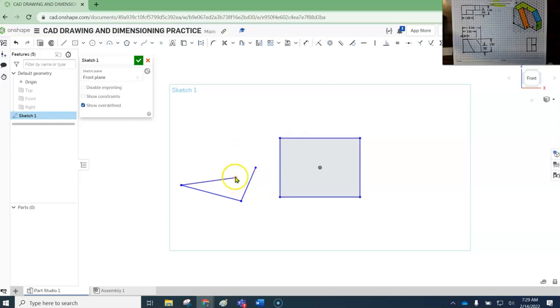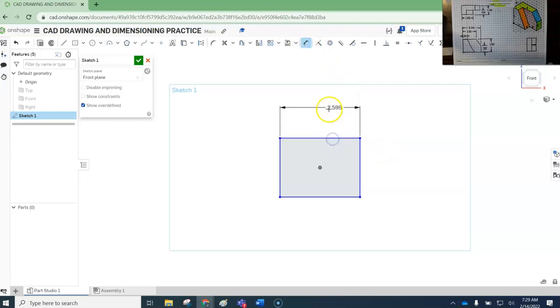Blue shaded is good. It's a closed entity, which means I can do the next step. But blue lines means it's incomplete. So if I bring these close together, you see nothing. One of these close, you see the triangle turns blue. So whenever a shape is shaded blue, you'll be able to go on to the next step. And when the blue lines are there, that means we haven't finished dimensioning it, and it can still be adjusted.